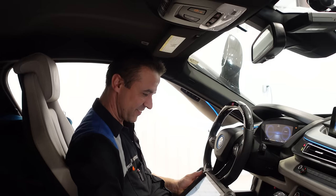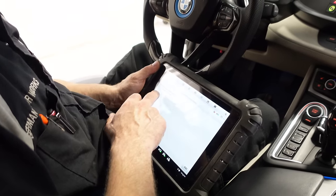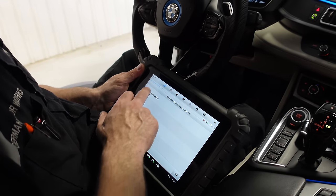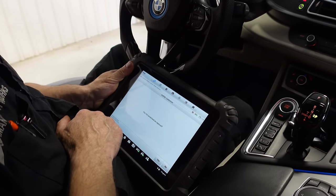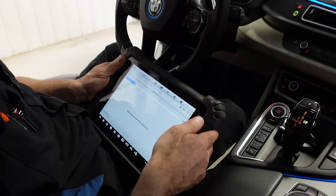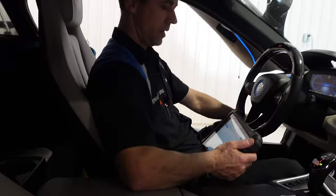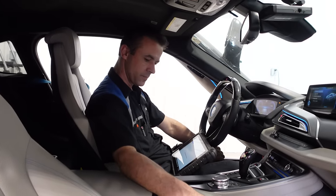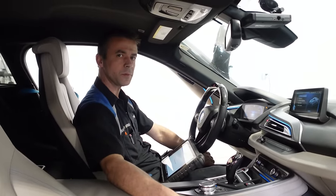Reversing camera calibration error. How do you do the ADAS calibration on it? My guess was right - I saw the little black dot on it and I was like it must be at the wrong angle. I bet the angle's wrong by a little bit. All around vision camera - check of the programming. Wait, that's probably the front camera - the one that warns you if a car is too close in front. If anything we can use Asta to do it. For BMW you don't need targets like some cars where you need the whole big arm system.